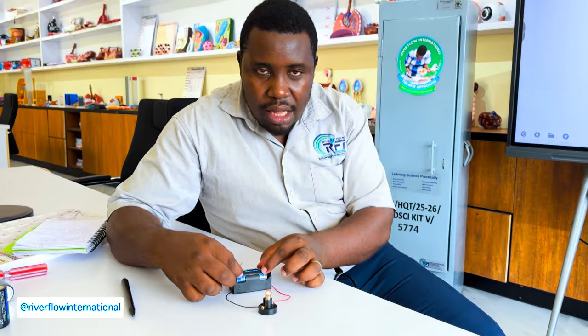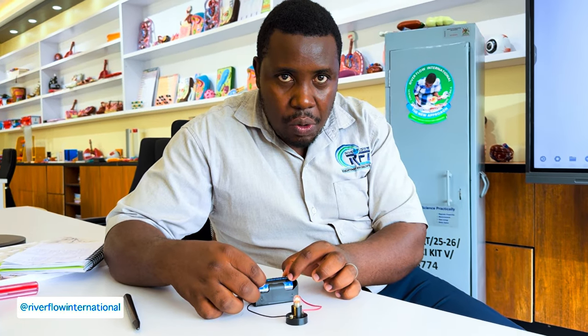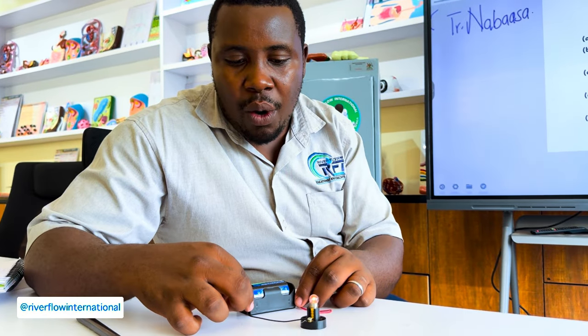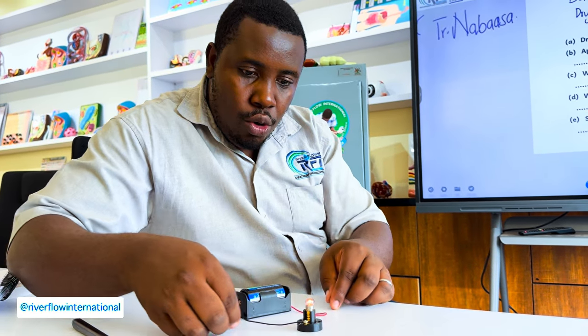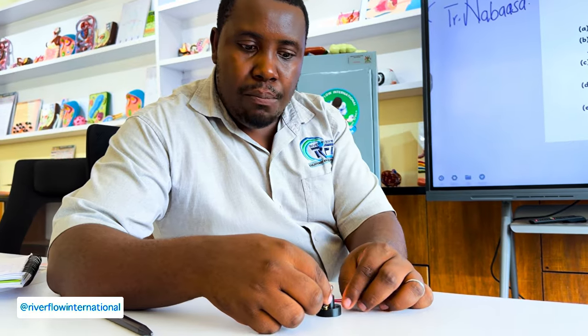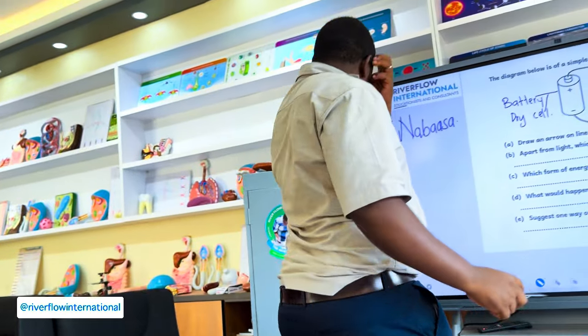So now what we are having is this. We have the dry cell, which is our source of electricity, because this one converts chemical energy that it stores into electrical energy, and then our electrical energy will move through these wires up to the bulb, and it is the bulb that actually converts the electrical energy into heat and light energy. We are going to talk about it, but remember the theory is heat energy first, then light energy later. People think it is light energy first. Come, now let's answer the question.